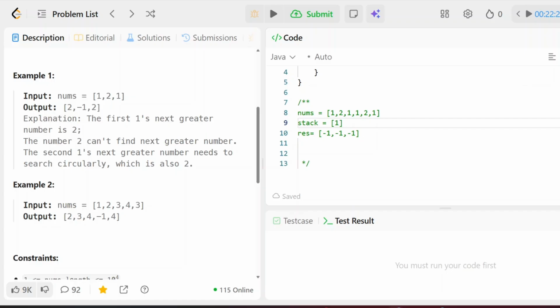And we know the current numbers that we're on, right? We don't know what can happen in the future, but we know those two things for sure. And that's why we're keeping track of the numbers that we've seen before. And at future iterations, if we encounter numbers that are greater than those numbers in our current list, we can kick them out and then use the current number that we're on, which we know for sure is greater than them, as the answer for those previous numbers that we've seen.